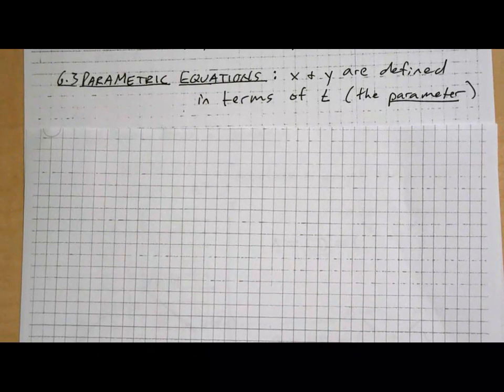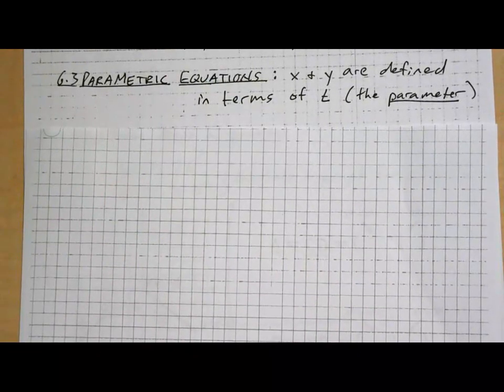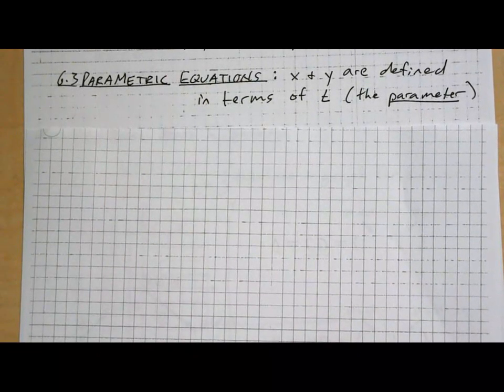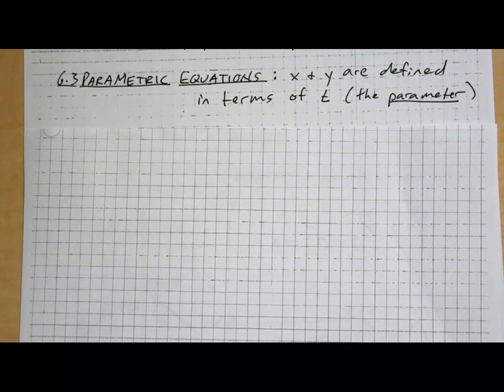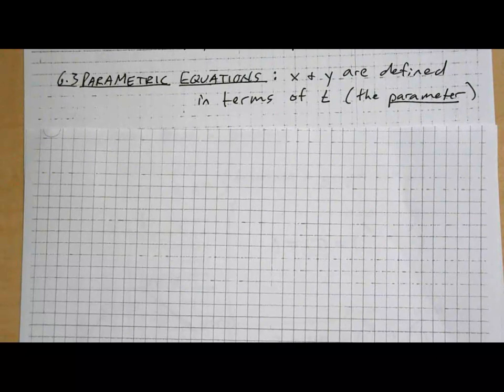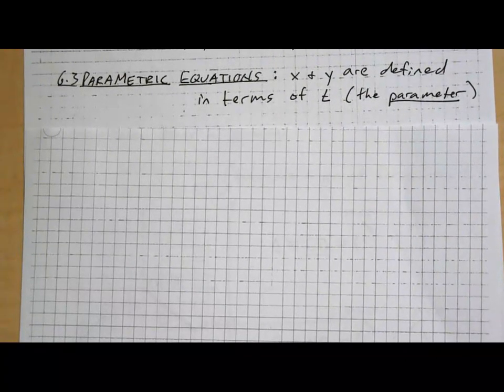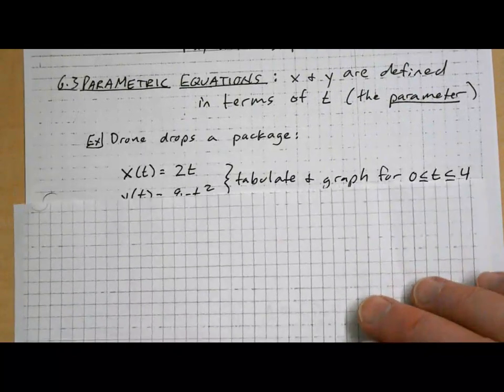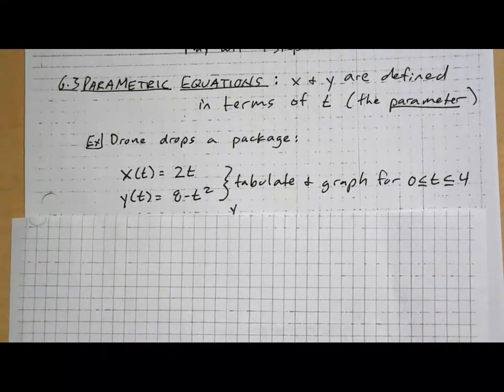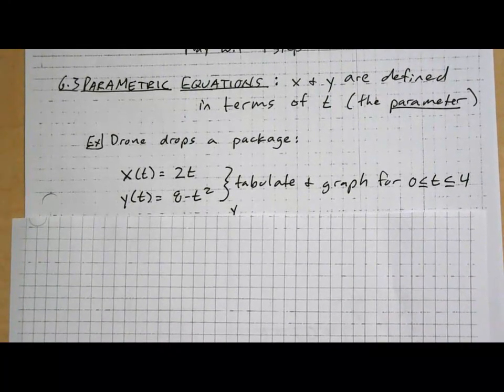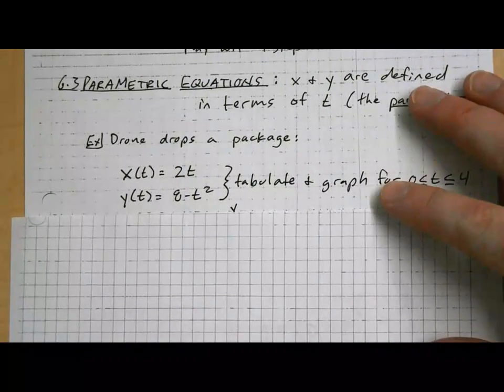So a minute ago we used sine and cosine for y and x respectively, and we saw that circular motion because, well, that's what sine and cosine, when you put them together in x and y coordinates, make. We'll see some different types of motion here as well. So we're basically just going to do one example today. We're going to be looking at a drone dropping a package as our situation.